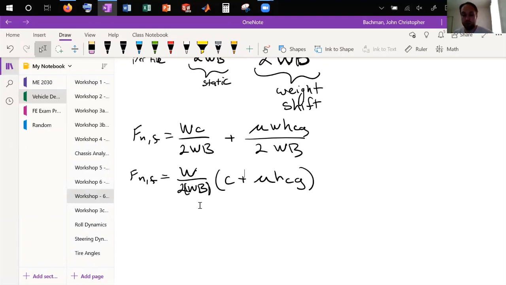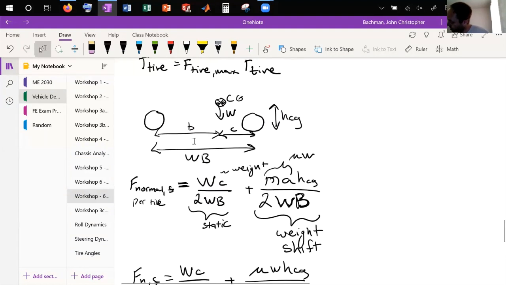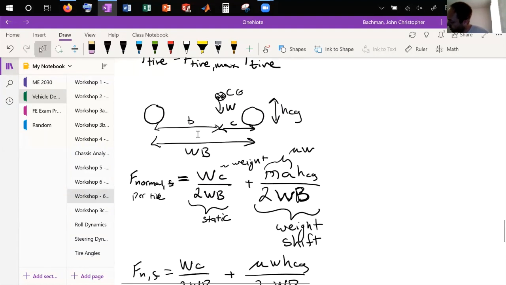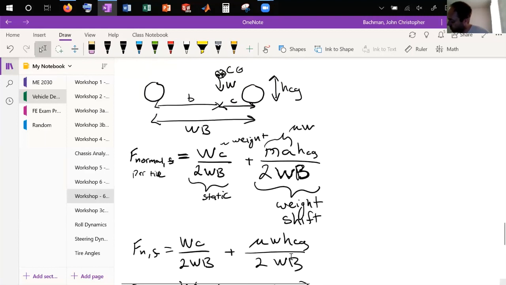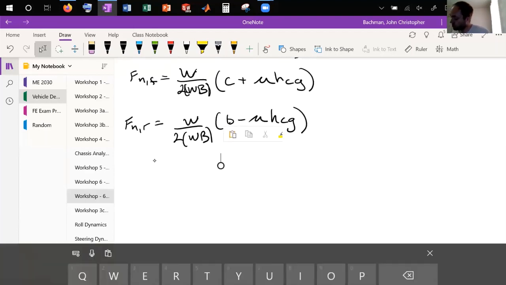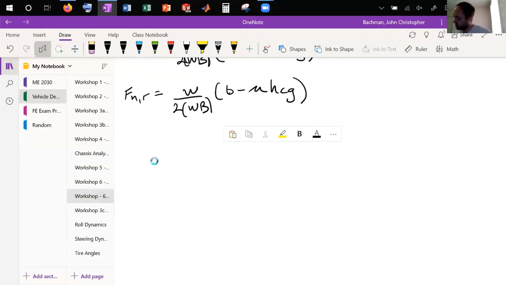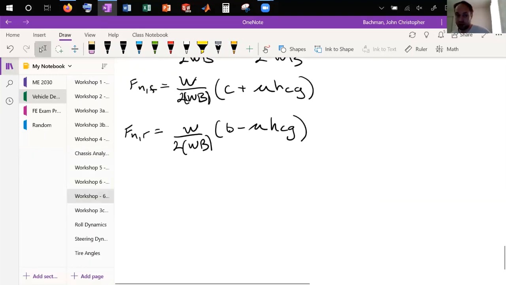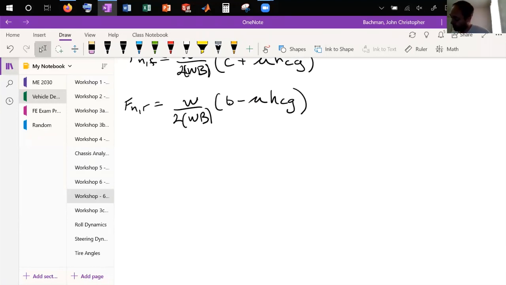and you're going to apply a factor of safety anyways. And so if we did the same thing for the normal force on the rear, it would look pretty similar, but of course we'd flip it. Instead of being the C term, it would be the B term, and it's going to be minus because as you're decelerating, the weight shift goes forward. So this is just going to be B minus mu times height of the CG, right? All right. So we can multiply those by the radius of the tire to get the torque needed.